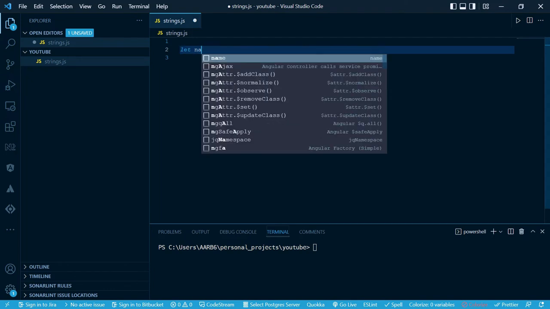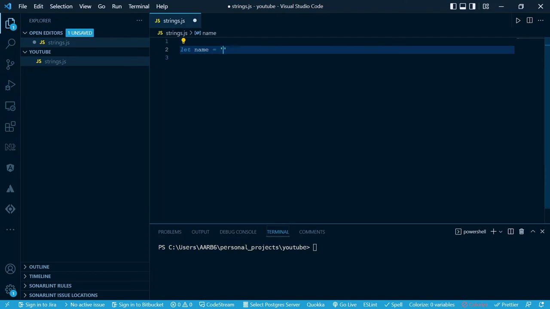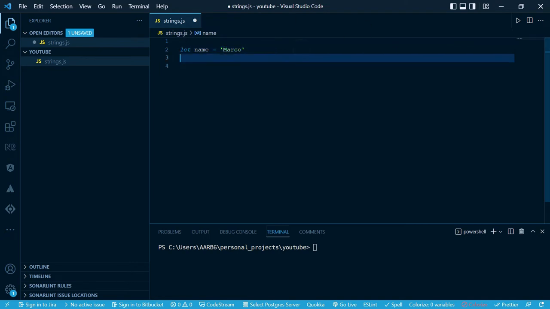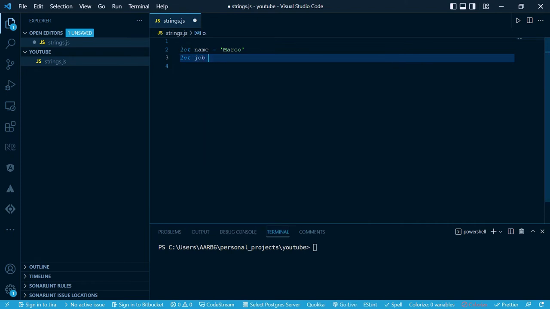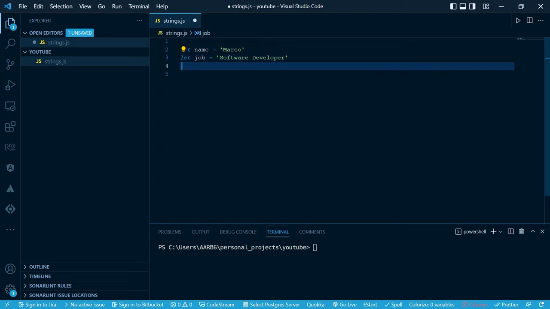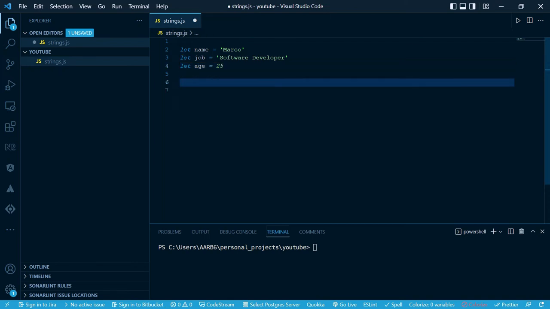So we'll say let name equal Marco, and we'll say let job equal software developer, and we'll say let age equal 25. And actually, you know what? Let's increase his age a little bit. Let's say 35. There we go.